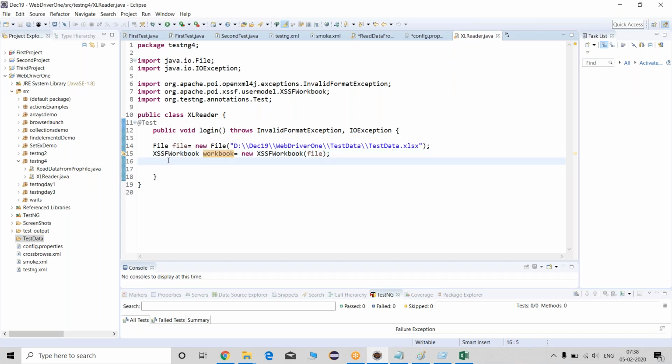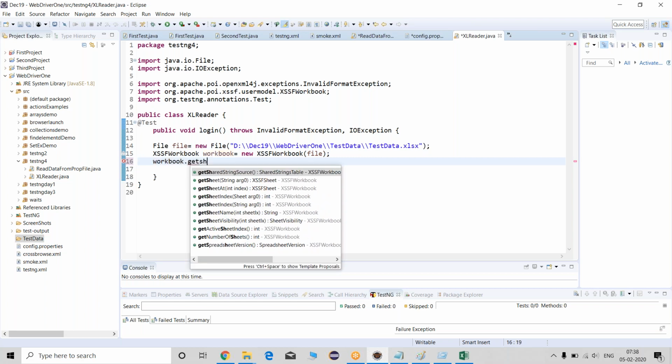Access the workbook, and you have to call getSheet. Now here, what is it asking, team? A string sheet name or a sheet index, right? So you can use anything. If the sheet has a name, use the name. If the sheet has an index number, use the index.